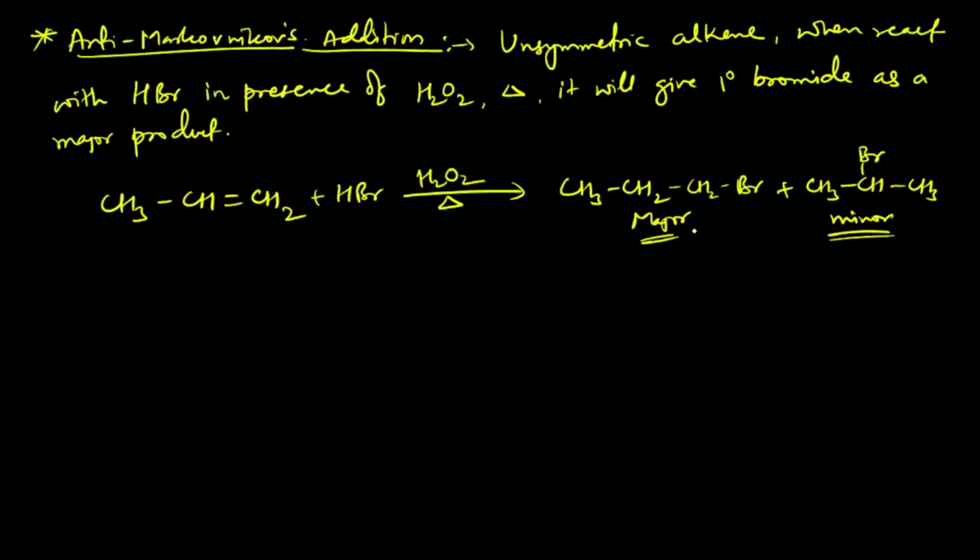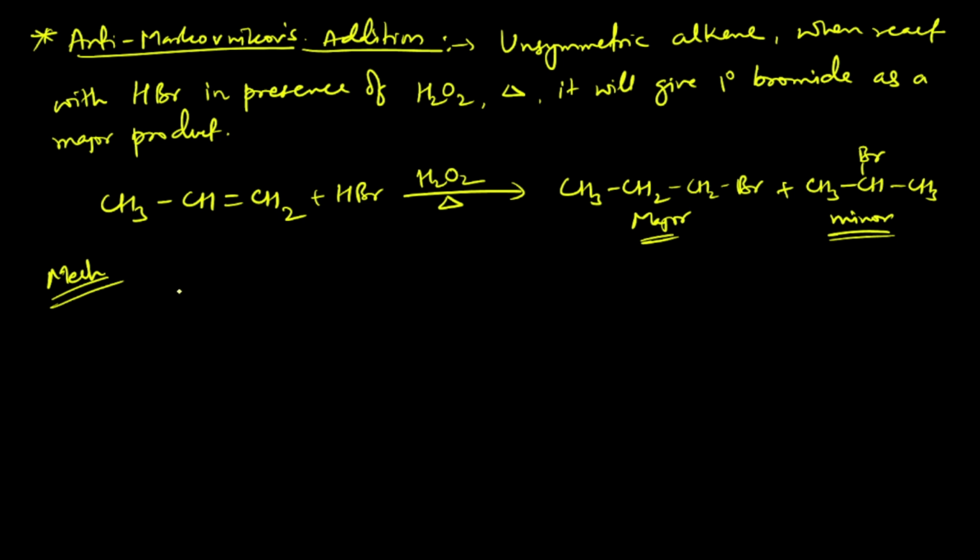Why so? Let us see the mechanism. Always it is required to understand the mechanism. If you know the mechanism, you can easily solve the reactions and your product will always be correct. Whatever product you are writing, it will always be correct. And to know the mechanism, what is the requirement? The requirement is the basic organic chemistry, that is electronic displacement, reactive intermediate and types of reaction.